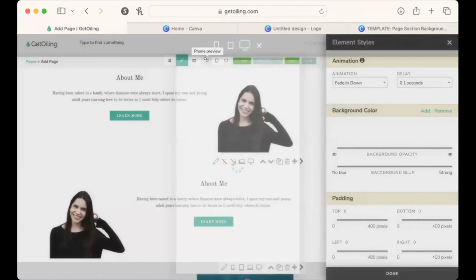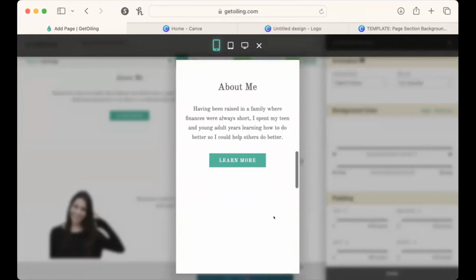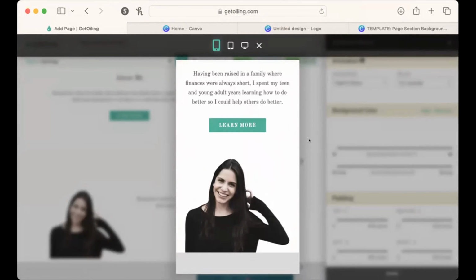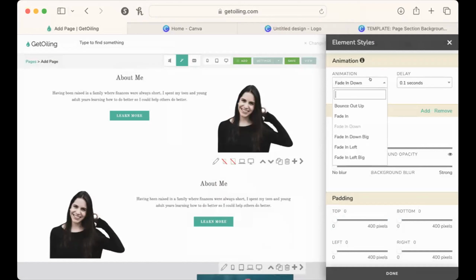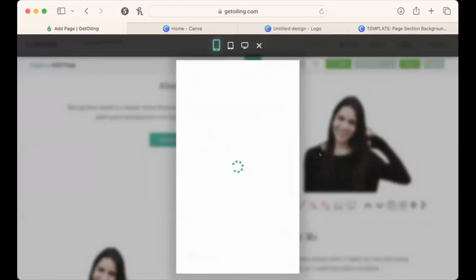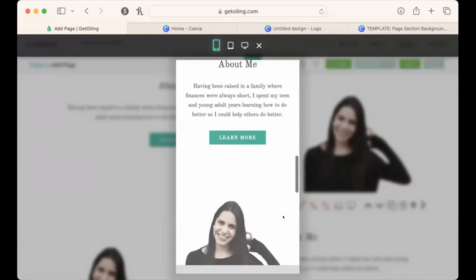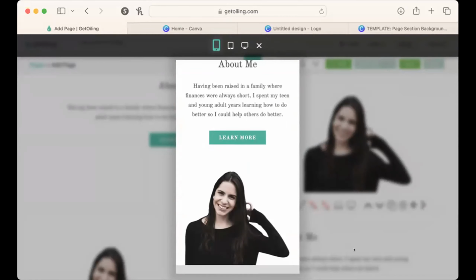That's going to be on, here we go. Or actually, I want to fade in up. That would look cooler because then she's going to be creeping up from the bottom. So we'll fade in up, and you can actually play with those sections and create animation. Whoop, there she is, right?